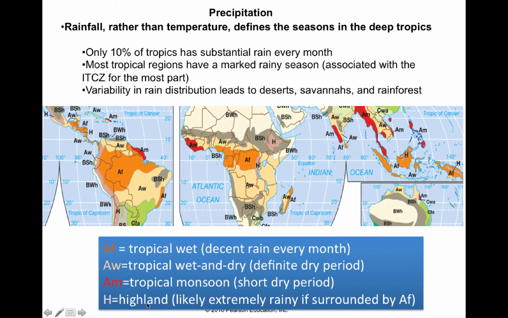So H in the Köppen scheme means a highland area. They don't bother defining differences in that highland area because there's just so much variability on mountains. You can get some sense, however, of the highland climates by the climates around them. For instance, these H's over in Indonesia that are surrounded by tropical wet zones. Obviously, these are going to be your cloud forests on the mountains, very rainy mountainous areas in Papua New Guinea as well as parts of Borneo too.